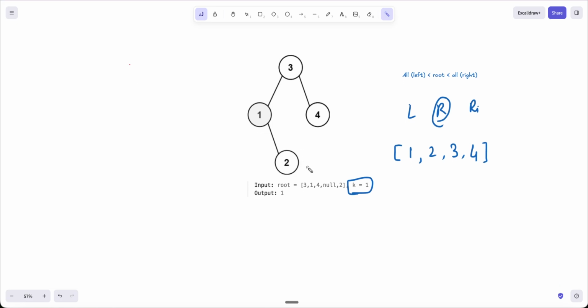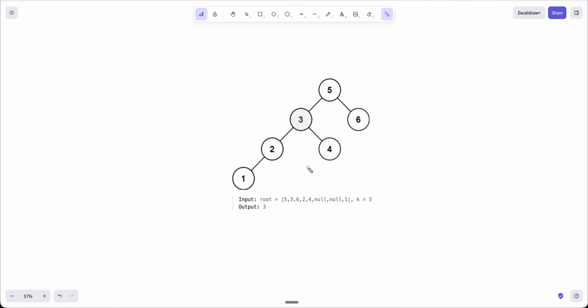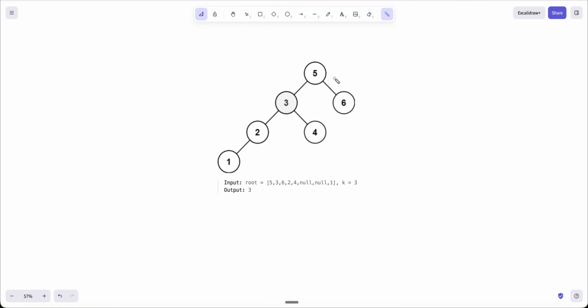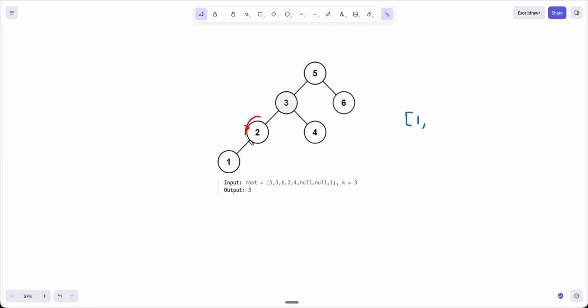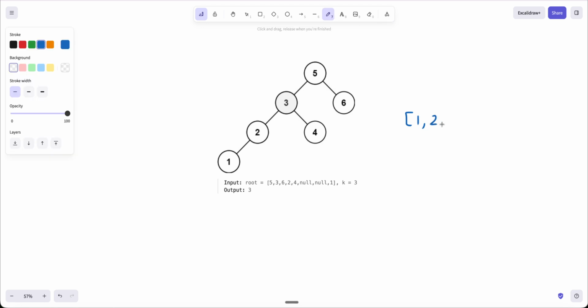Let's also look into one more example to understand it better. So now I am at the root. I'll move on to the left and it has left nodes. I'll move on to the left. I'll move on to the left. Now it does not have any further left nodes. So what should I do? I should be inserting 1 into my visited array. And then what will I do? I will move back to the root. Root is present, so I will process my root.